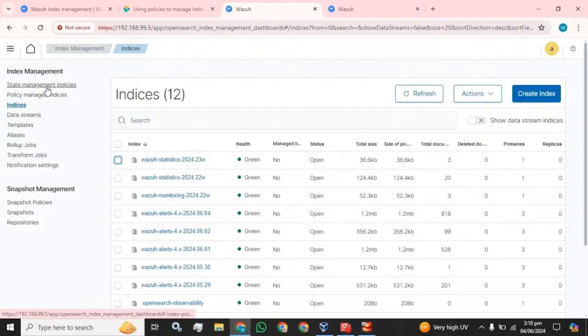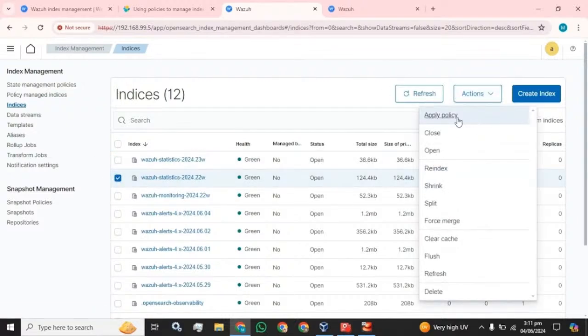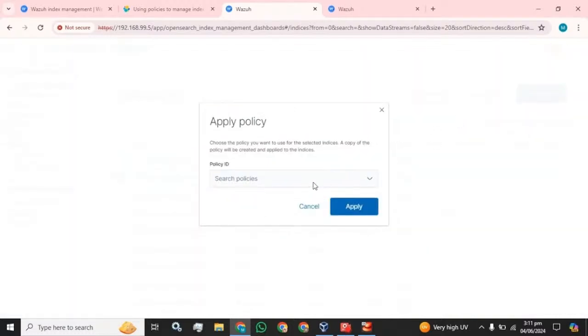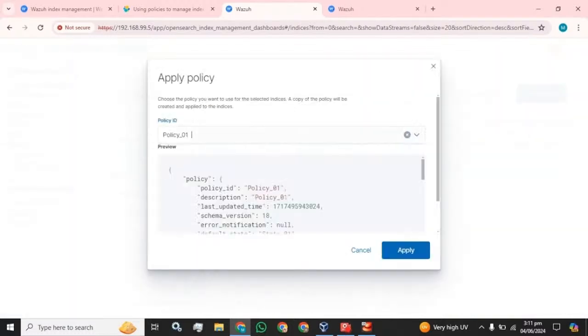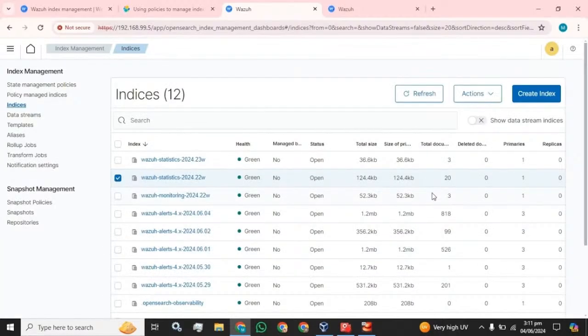First we will create the policy that the data will be shrinked and then it will be deleted. And how we are going to apply that policy on our indices, you have to select the indice and click on the apply policy button and select the policy which one you want to apply and click on apply button.